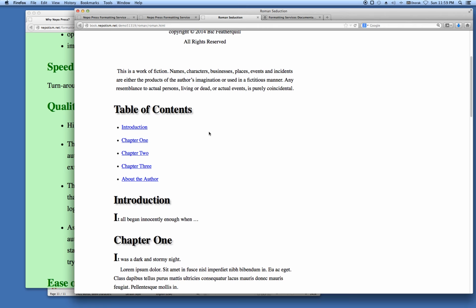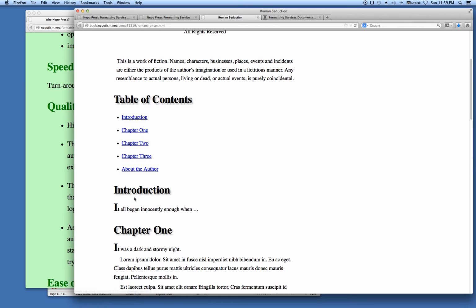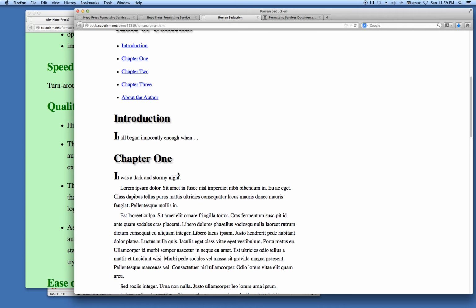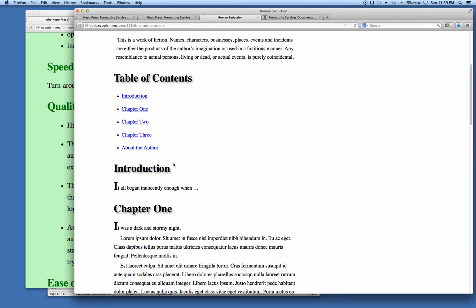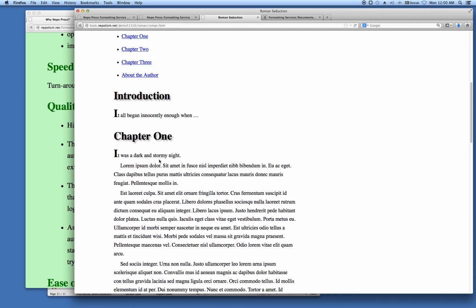table of contents, the introduction, the chapter 1, and so on. Now, we had a setting that would have let us turn off drop caps, but we left it on. The drop cap is not really dropped. It's a fake drop cap. It's just a larger initial letter for the first character of the chapter. And this follows the standard convention in fiction of no first paragraph indentation in a chapter or after a break. The subsequent paragraphs do begin with indentation.